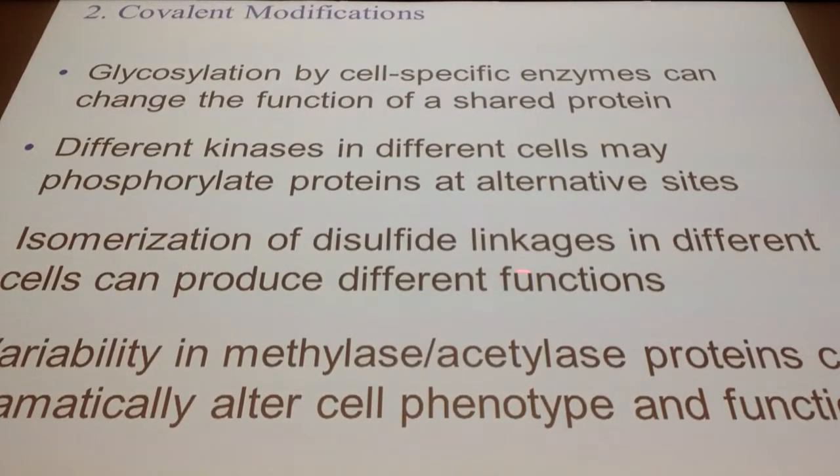Isomerization is the formation of a disulfide bond or linkage. And remember, within a tertiary structure, definitely within a quaternary structure, disulfide bonds have to be formed. Okay? And then there are other types of covalent modification, acetylation, like we said. Ubiquitination is a type of modification, right? So think about a misfolded or unwanted protein that is ubiquitinated. That means there's a covalent modification on it, and then that tells the cell what to do with that protein. Okay.